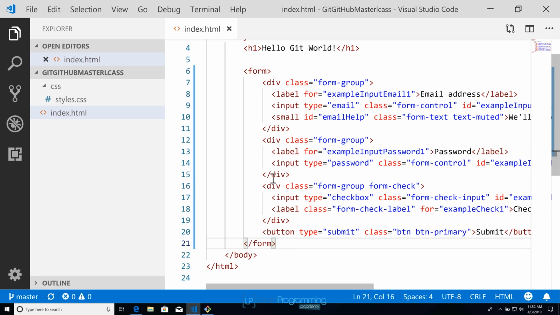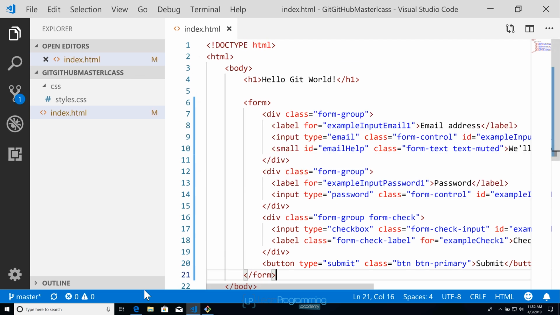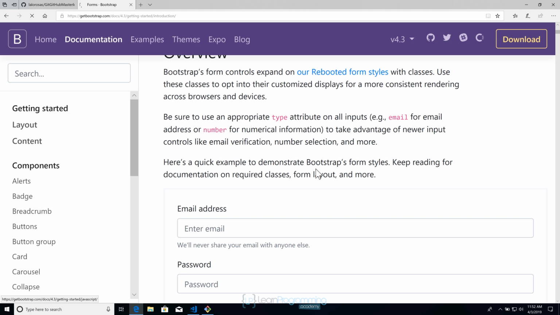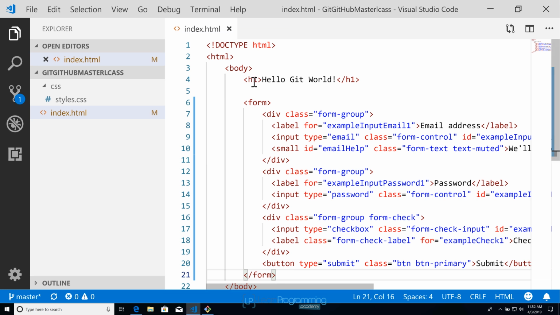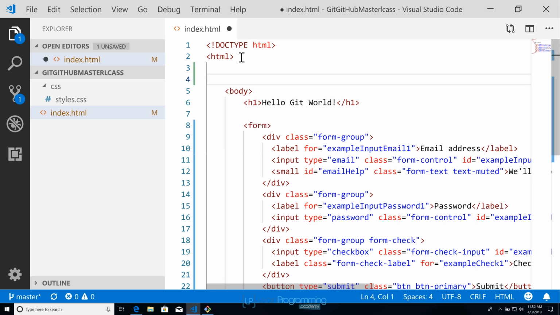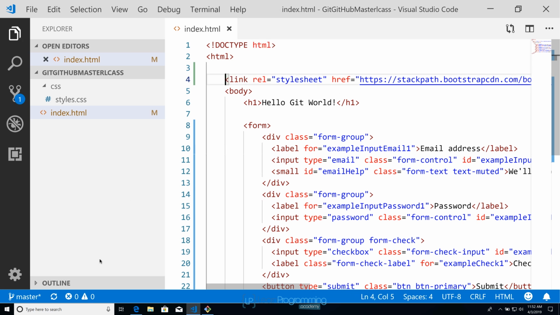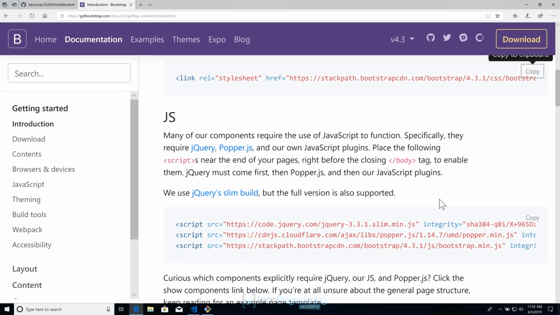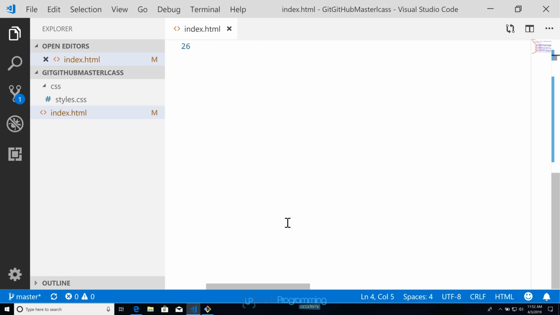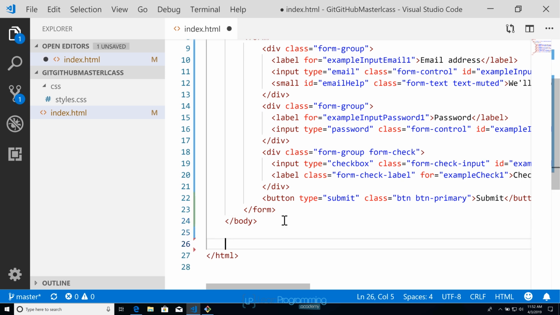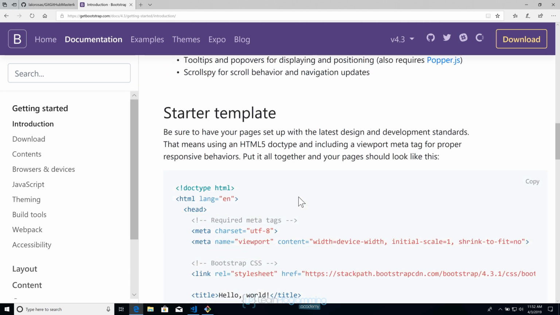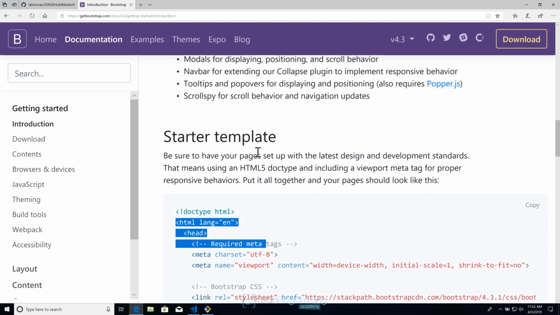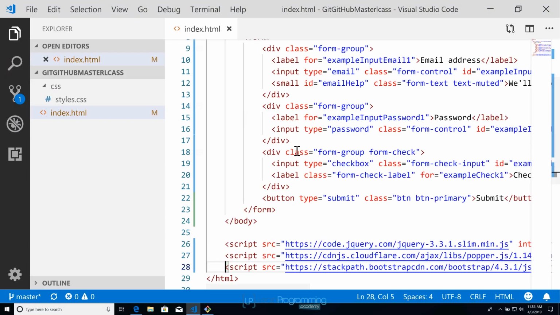Again, everything is coming from Bootstrap, and because of that, I will also need to follow the getting started guide as always. So if I copy this CSS file, the Bootstrap theme is actually used inside of my form, otherwise I would just see it without any styling. So I will just add that small CSS code. I will also add the JavaScript code all the way down below the closing body tag, make the indentation in here, and that's it. I should eventually have something very similar to the get started template that I see in the documentation. So let me just go ahead and test this out.